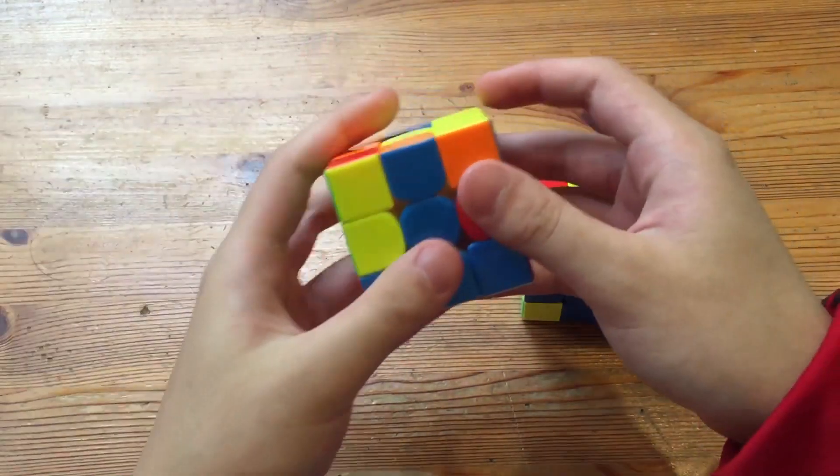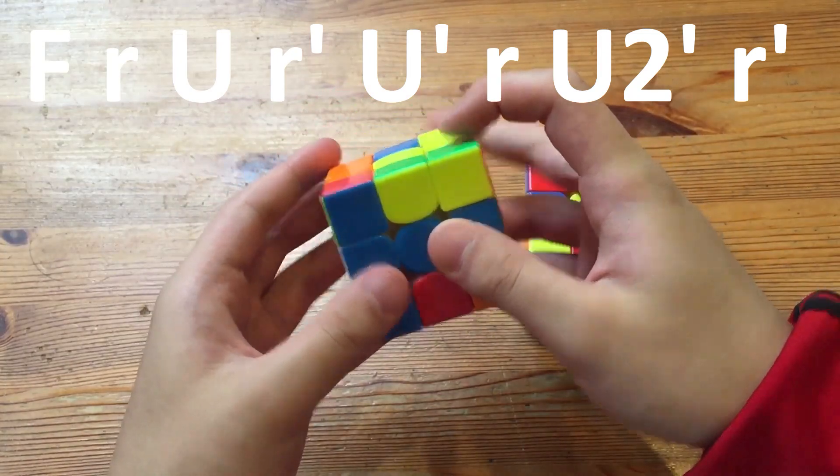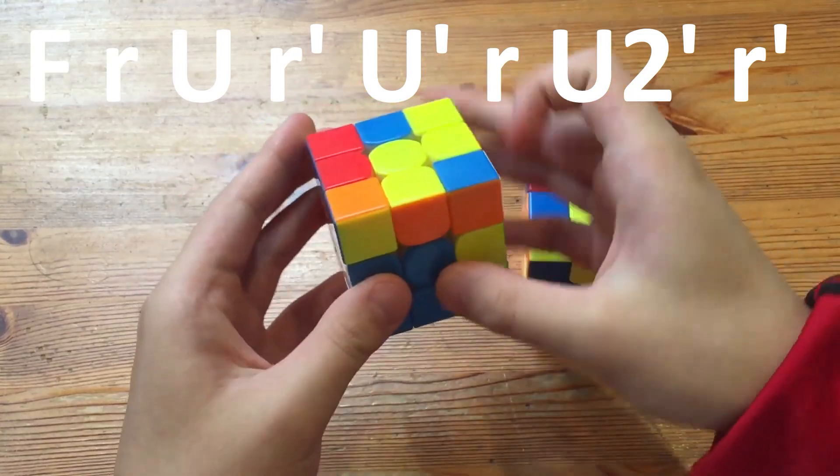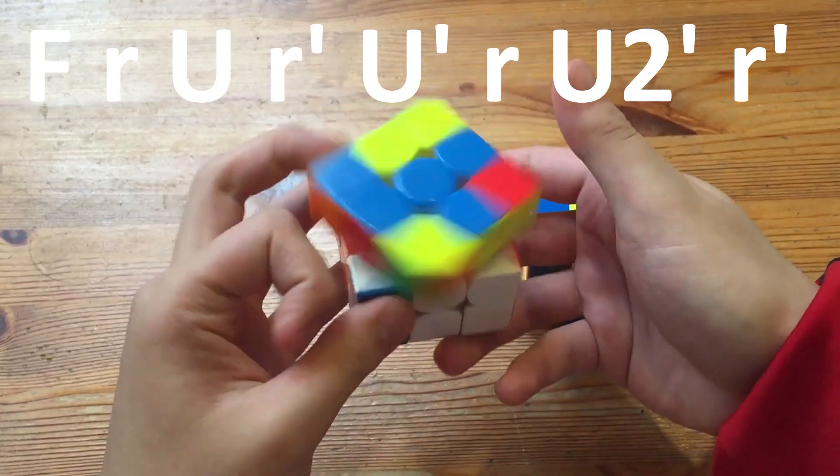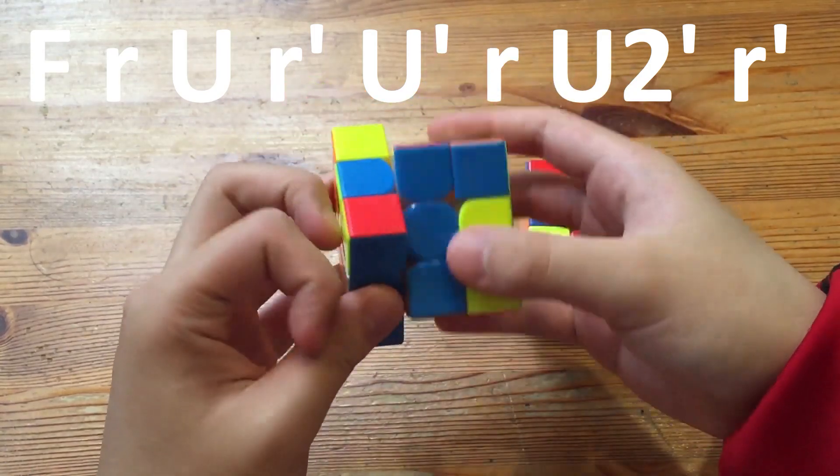Now the second way, it's less move count. Just do F, take the edge out with YR U'R', and then reinsert it with YR U'R' YR'. And now it's solved, so you can just do an F2G and F' pair.